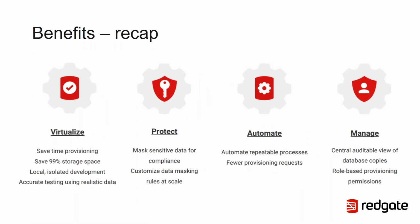So a quick benefit, what does SQL provision actually enable us to do? Well, first off, it allows us to virtualize the storage for those development and testing databases. By creating that single centralized image on the file share, we're able to completely virtualize the underlying files, give everyone these dummy clone copies they can work on, they can deliver value on, but ultimately we're not moving around bulks of information. So we're able to save space if we're moving a 10 terabyte database, for instance, around. We don't need 10 terabytes on a developer laptop, on a test server, etc.